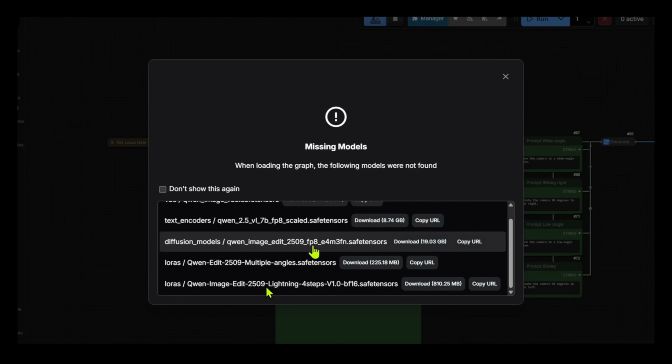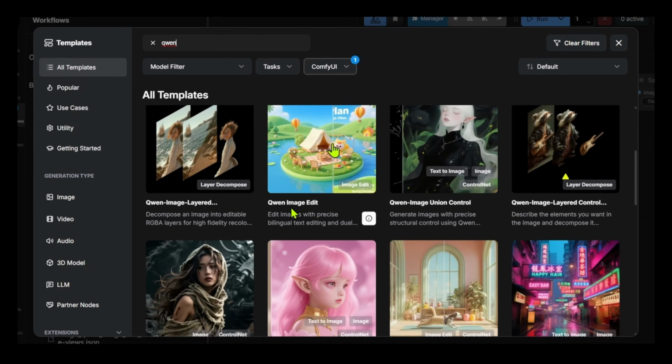I'm going to recommend using this if you are doing experimentation, but if you are moving to your final production ready image generation, then bypass these 4 steps and do 20-25 steps normally. So the workflow I will be using for the remaining of this tutorial, like for the future clips that you will be seeing, is this Qwen Image Edit one.